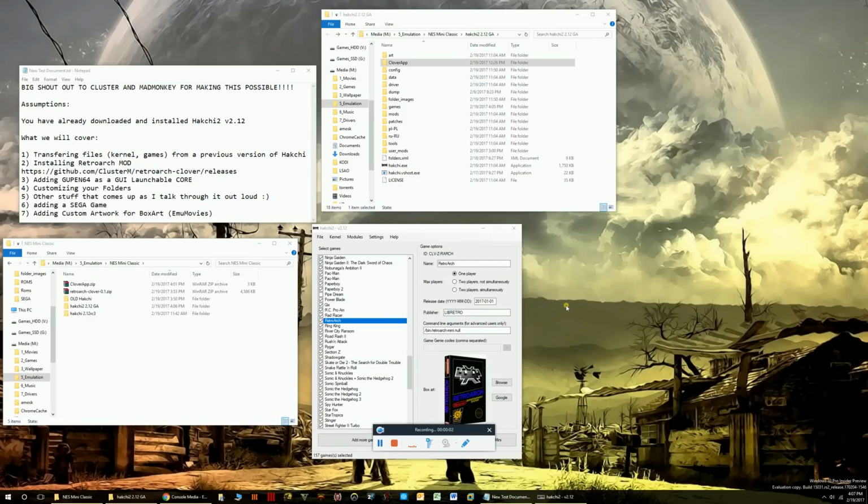Hey everyone, all you guys that are excited with the new NES Mini and the release of Hakchi 2.12 today. I've seen a ton of activity happening on Reddit and GBA Temp. There's a lot of questions out there. I've been on your side with all those questions and trying to figure this stuff out, and it can get pretty complicated. So I'm hoping that I can help answer at least some of your questions.